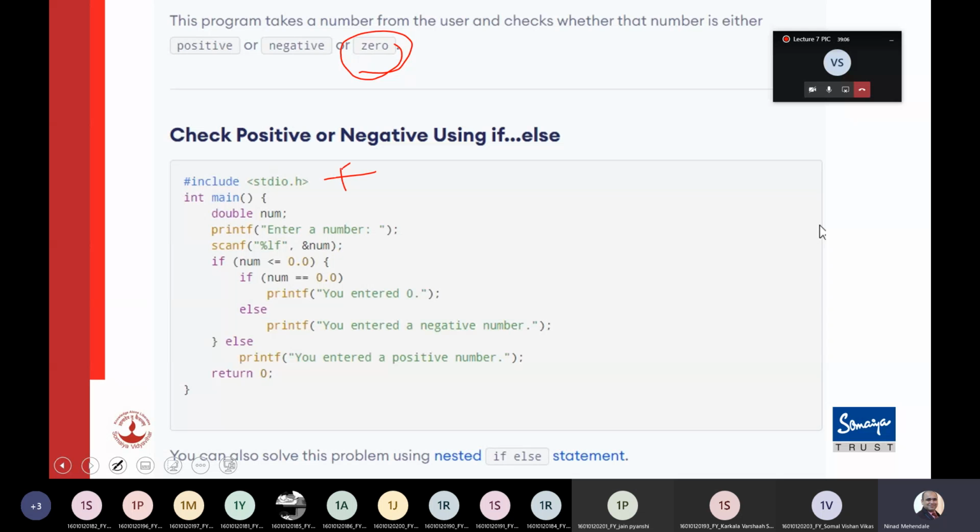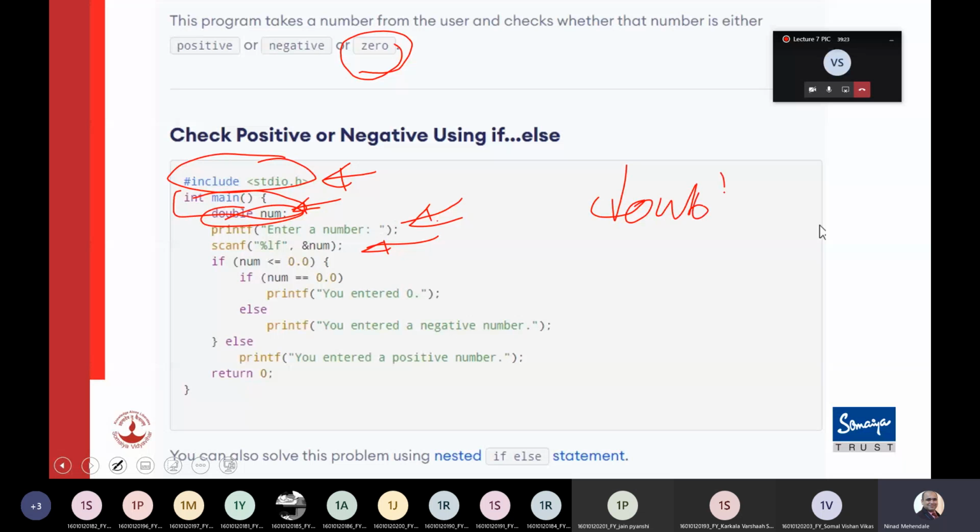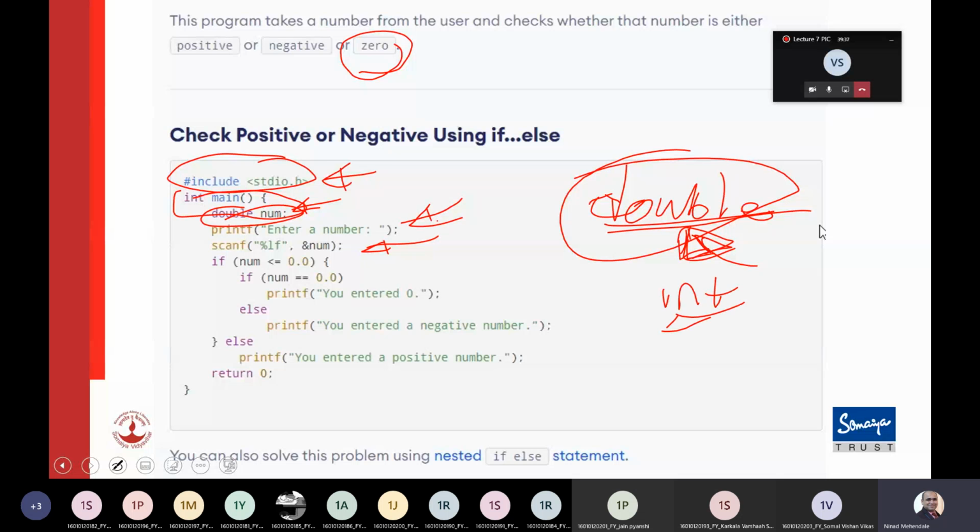Let's start the programming. It always starts with the inclusion of the library, then int main, double num. The user will be asked to enter a number and you scan that number. Again, you will see most of the times throughout this programming, I have used double. Now, why double? Because it's the biggest size variable and I don't have any limitation on my variable. So I generally ask students to start with double. Don't limit yourself to int, though int is easier to operate, you will mostly land up in problems with ints.